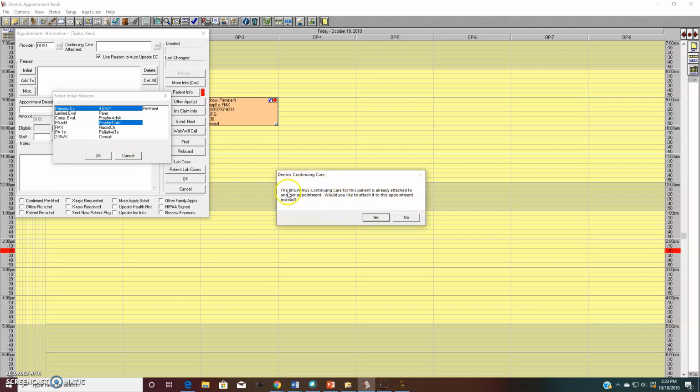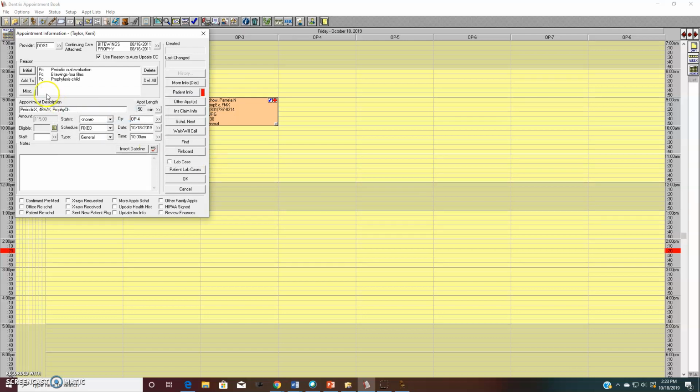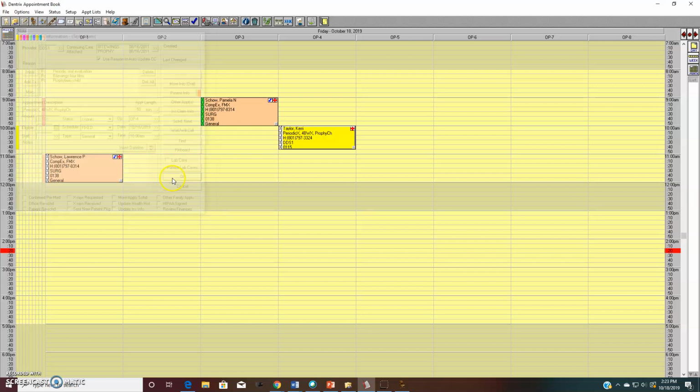So it says the Bite Wings continuing care for this patient is already attached to another appointment. Would you like to attach it to this appointment instead? Yes. The prophy is as well. Yes. So that just means that we have an appointment, probably an old appointment in this system for Carrie. So we would choose that information and click OK.